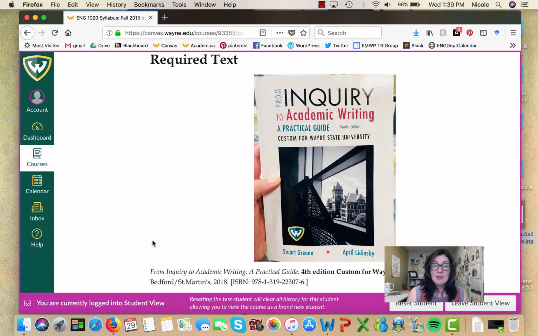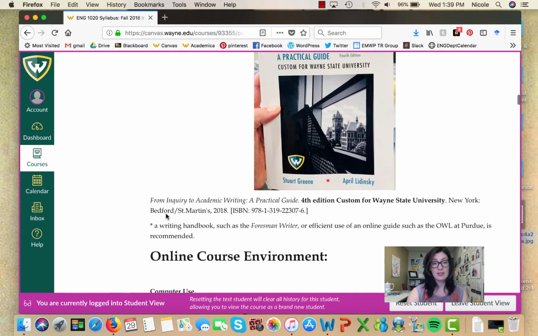It has a lot of the same content as any other edition, but we have additional content that we have added, and the chapters are not in the same order as they are in a version that you might get, say, on Amazon. That's the biggest thing, is that when I assign, say, chapter 7, which you guys are going to read, that is not the same chapter number as it would be in the non-Wayne State version. So please do pick up the Wayne State University version of this text.